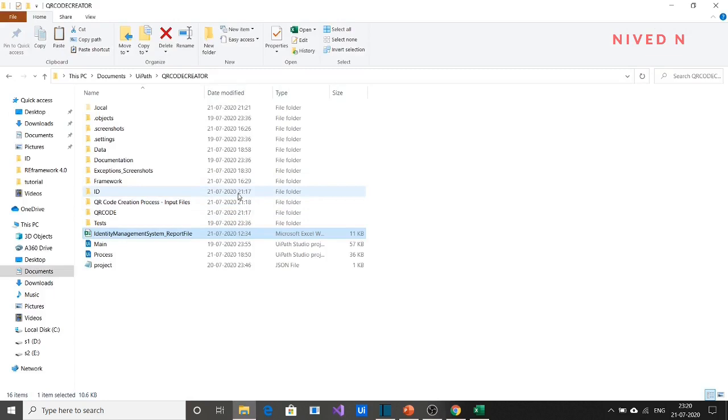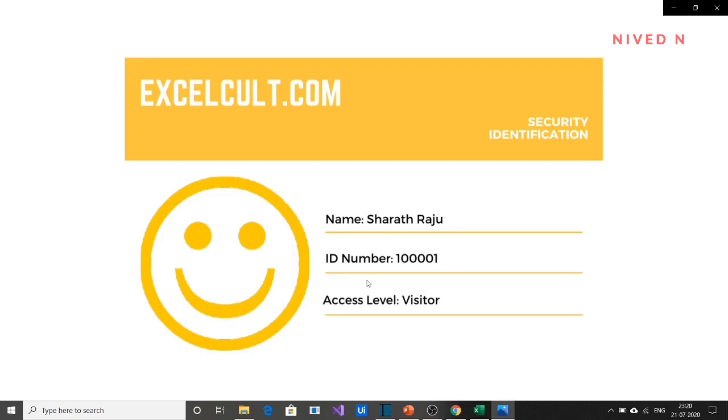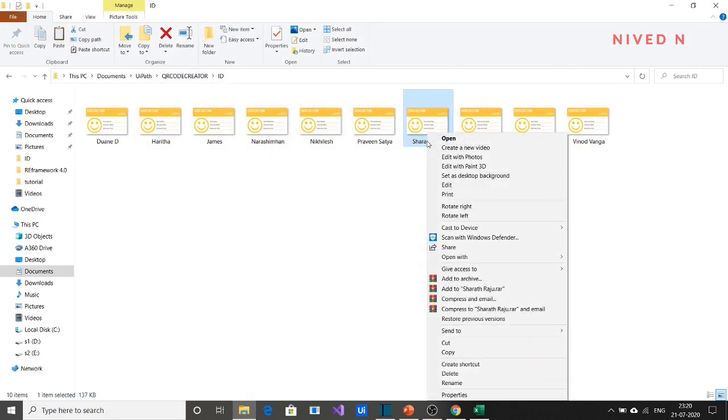I already downloaded these for my previous work, where I did the RE Framework tutorial using the data table method. I worked on it and later got the total result like this. You want to download the ID card like this. These are the ID cards which were downloaded by searching every time. If you take the ID card file name, it is the name of the person itself. For example, Sharath Raju's ID card, his name is Sharath Raju, and the ID card file name is also Sharath Raju, and it is stored in which format?